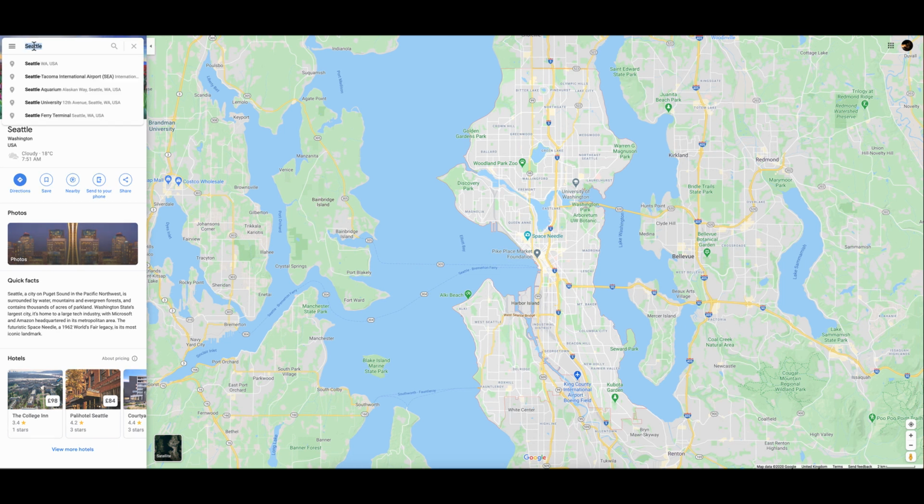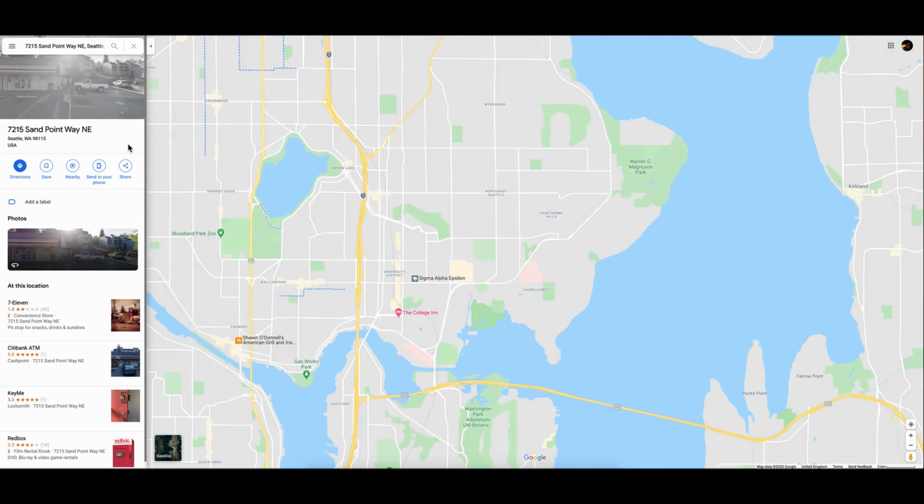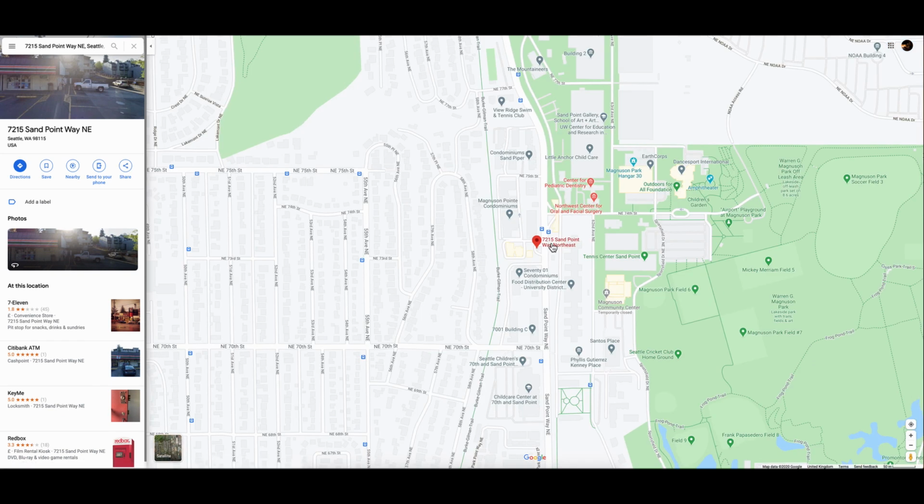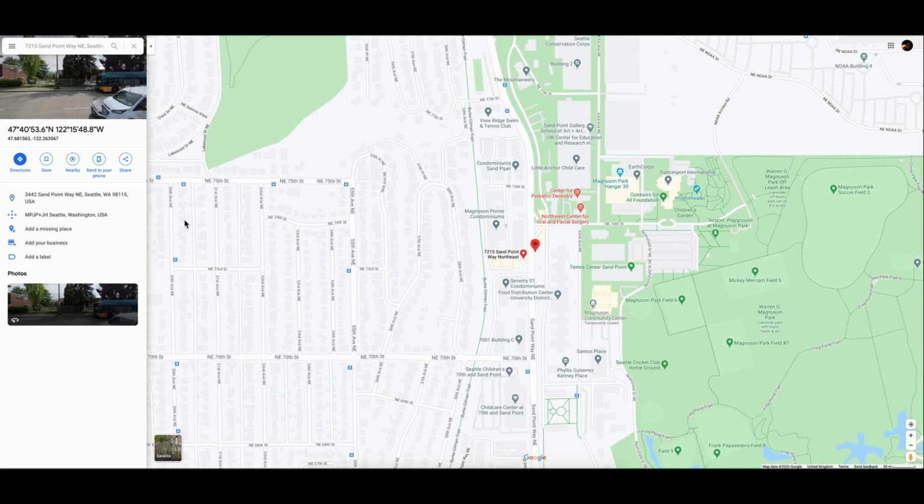I paste the address into Google Maps like so. Now we have this red marker on the map at the location we're interested in. Right mouse click on the marker and select What's Here? Now a little bubble window will appear with the GPS coordinates that we need, but it's a link and it's kind of hard to select it, so just click on it instead.